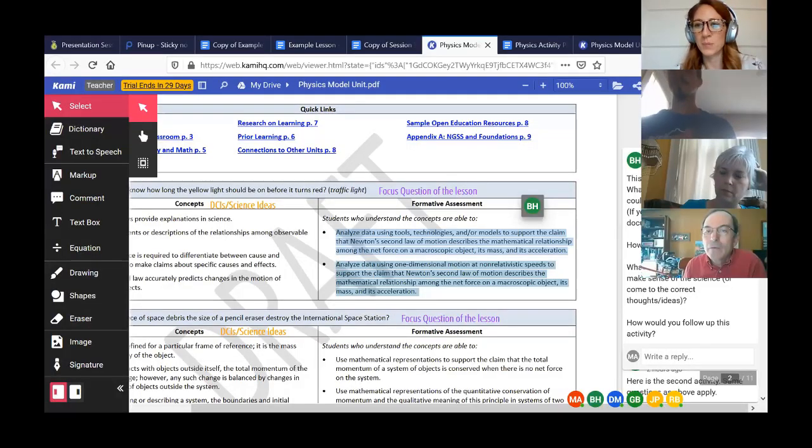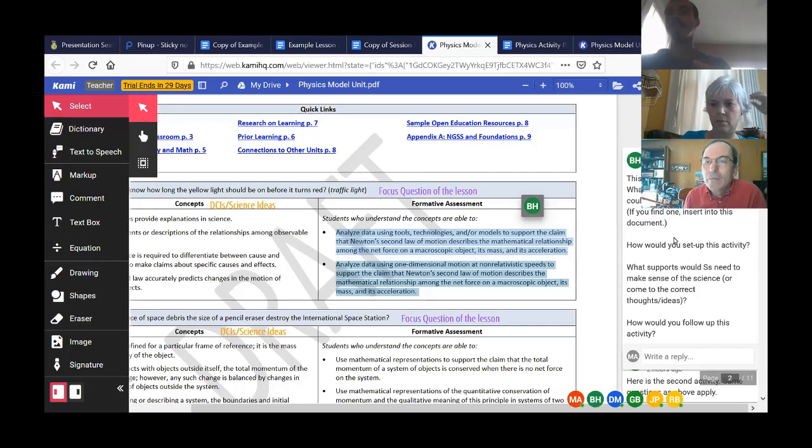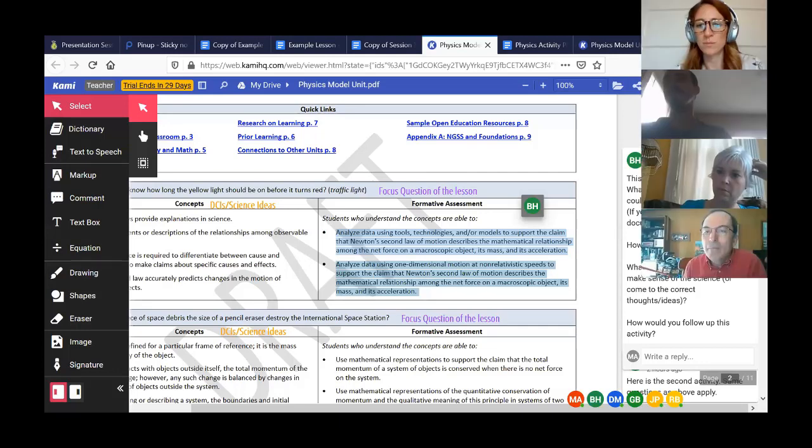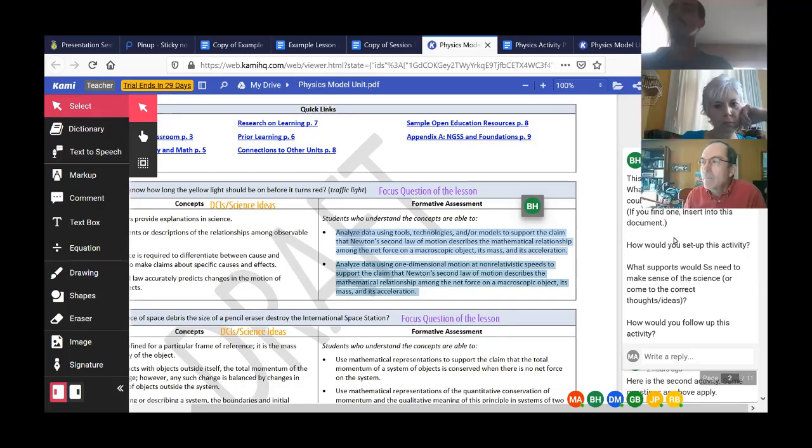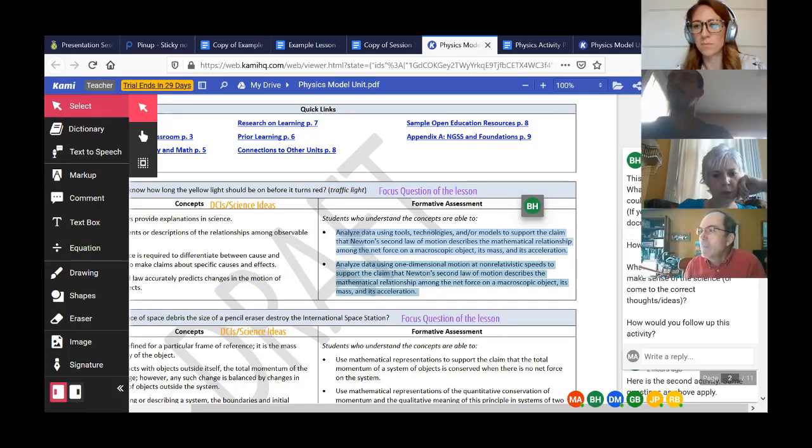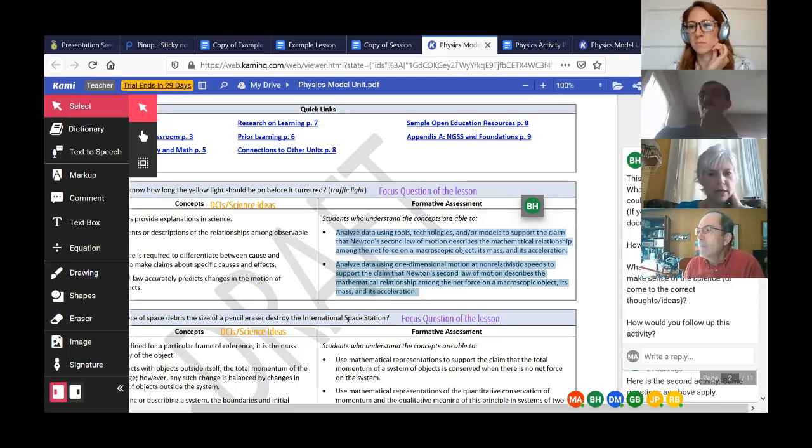Something like a little sled. A rocket powered sled was one thing that I used for this standard. So you could add forces in different directions and change the mass and such. Does that seem like the kind of thing we're looking for here? If this is a lesson on Newton's second law, ultimately, I think those are things that they would probably discover in later lessons, or maybe that would be an activity that would come as they develop those ideas.